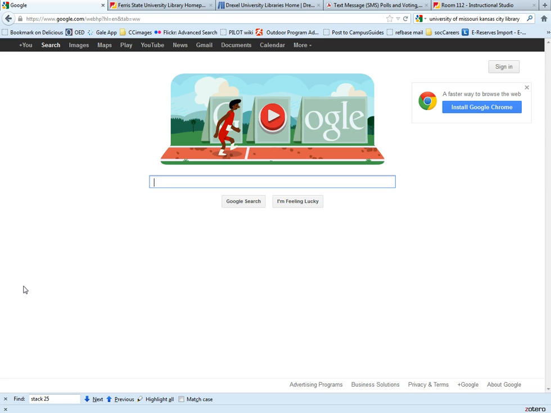So Stacy and I have both been looking at web-scale discovery systems, which are basically libraries' attempts to be as intuitive to use as Google. So I thought we could start off by running a Google search here, because who hasn't run a Google search? And if I'm a student and I want to run a search about, I don't know, legalizing marijuana, it's a popular one.